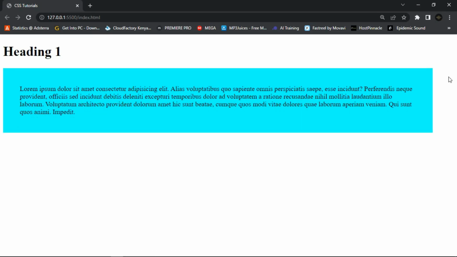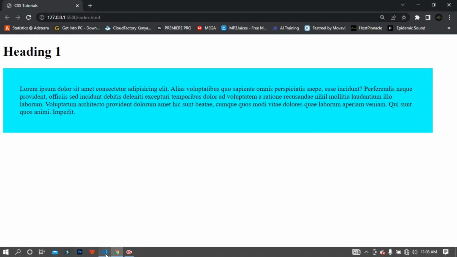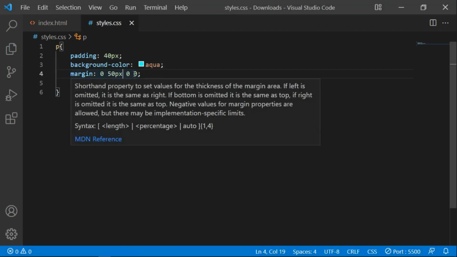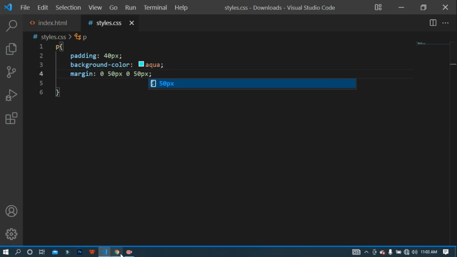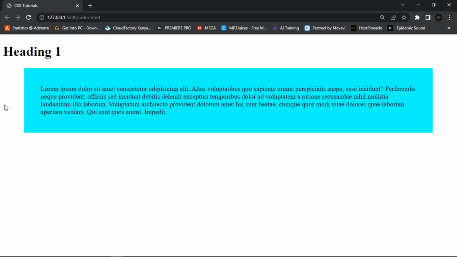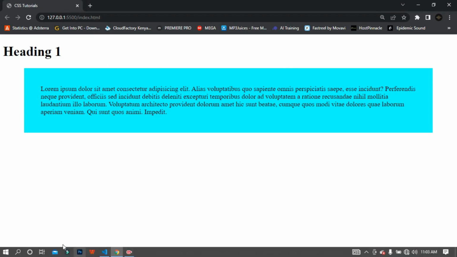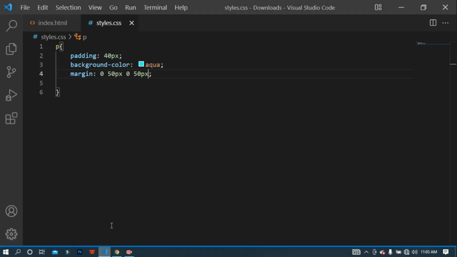I guess you can see that we only have the space here at the right hand side. Then perhaps let's try the left hand side also. I'm going to give it perhaps 50 pixel, and then let me save and see the changes. And I guess you can see that we have the 50 pixel on the left hand side and the right hand side. So you can specify each side individually.